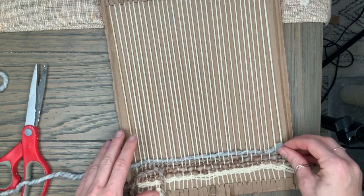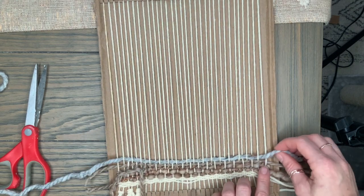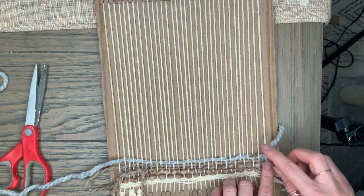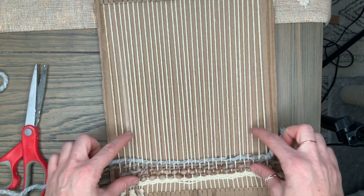When you get your colors into the loom first, you want to make sure that they're going opposite. So my gray will always go over this string and the brown will always go under. So that way you will see the gray stripe coming up here, the brown stripe will come up here, and you're gonna create vertical stripes.